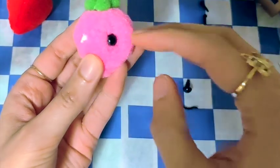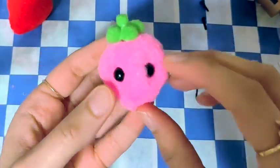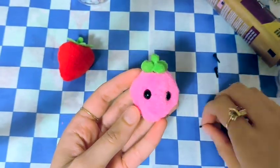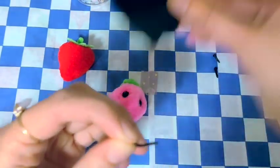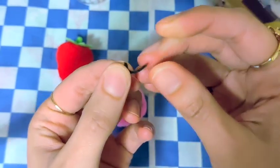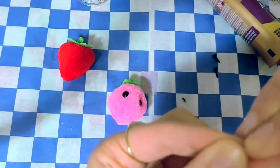I used tacky glue for this, but I actually think that it's better to use a glue gun if you have one. I mean, tacky glue is fine, but if you want a stronger hold, a glue gun is probably your best option. I made the smile using a black piece of felt. You can use whatever you want for the smile. It's up to you. I just had felt already, so that's what I used.